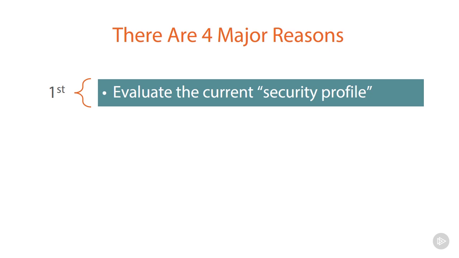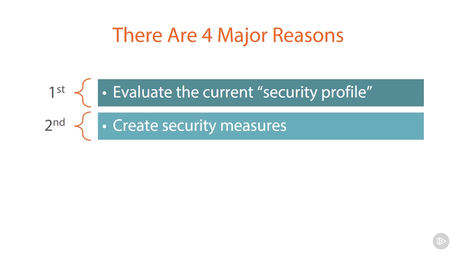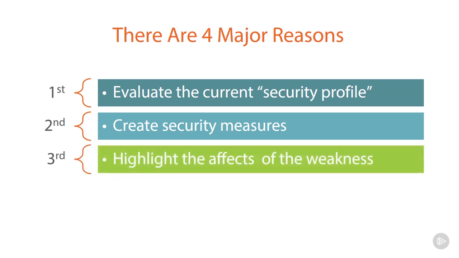But another legitimate reason would be to create security measures. Since we're actually going after the network, doesn't it make sense to figure out, or maybe redesign, our current security mechanisms? Now, many people feel that the pen test is designed just to point out vulnerabilities, but we will not only point out the vulnerability, we also want to highlight the effects that that weakness or vulnerability poses to the company.